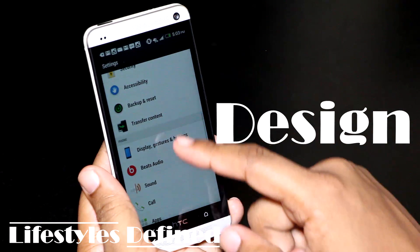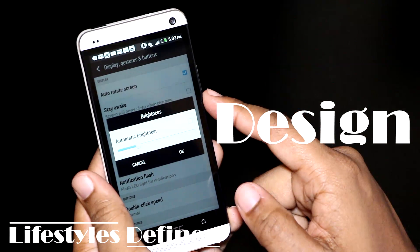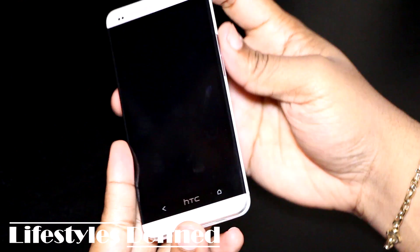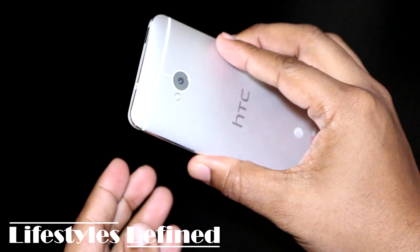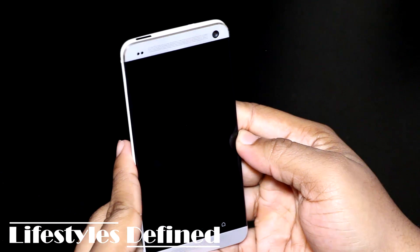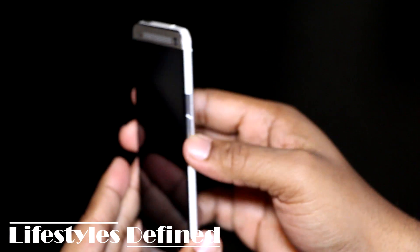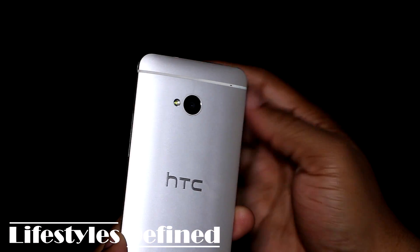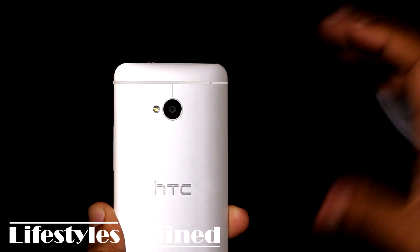When you're talking design, I originally did not like the design of this phone. When I first saw it — I remember seeing a few leaks — I was a little disgusted because it looked like the iPhone. And I hate to see companies chase the iPhone. That was so 2007, 2008, 2009. They don't need to chase the iPhone anymore. But when it comes down to it, this phone looks like an iPhone 5, and I bashed it for that.